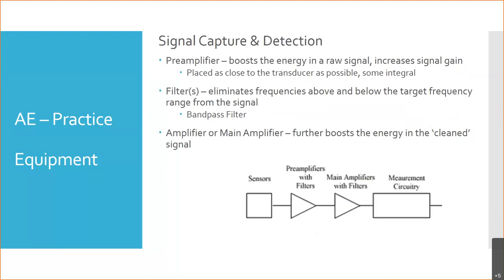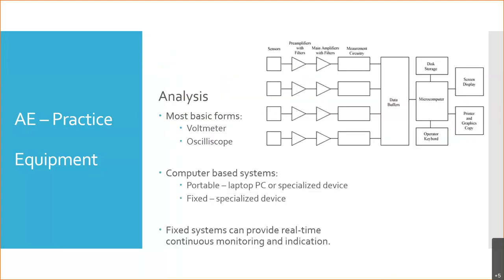Then we take that filtered signal, and a lot of times we need to boost it even more before we perform any analysis, to get an even stronger signal out of it. So then we go to an amplifier, or a main amplifier, sometimes called a post amplifier. That's going to boost the clean signal to the point where we can now perform accurate analysis and measurement on it. And that brings us to the next step, which is analysis.